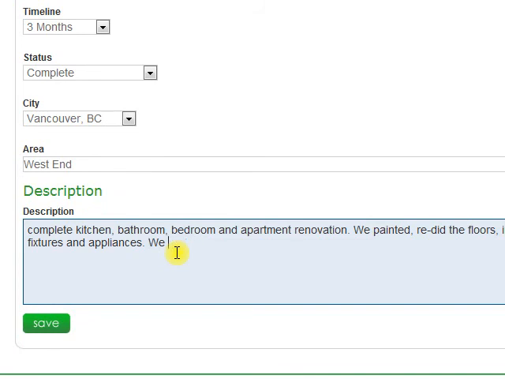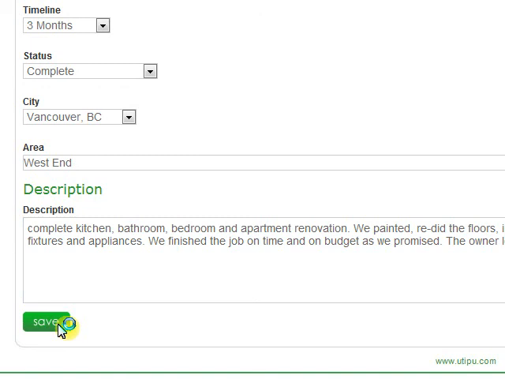I'm thinking as the owner, as the renovator, we finished the job on time and on budget as we promised. The owner loved the results. And you want to click save.